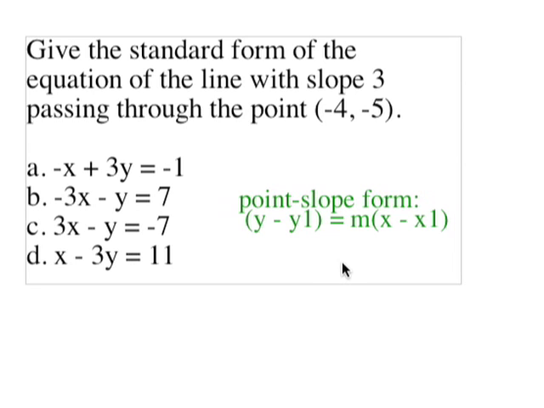So let me tell you about the shortcut I like to use on a problem like this, where you have answer choices to choose from. The crucial thing to look at is the slope, because some of these answers have a slope of 3 and some of them definitely don't. And you can pretty quickly determine what the slope of these equations is. All you have to do is think about moving the x over to the other side of the equal sign and then dividing by whatever the coefficient of y is.